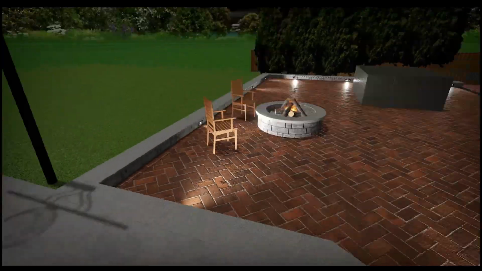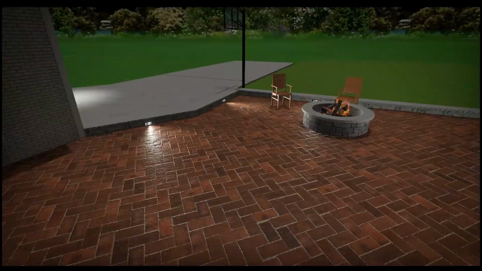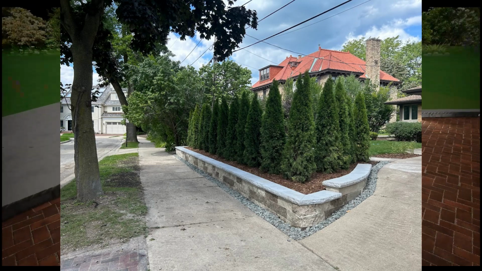So this is the design so far, and I will show a visual representation of what the sod land and stone with the rock face cap looks like in this video right now.